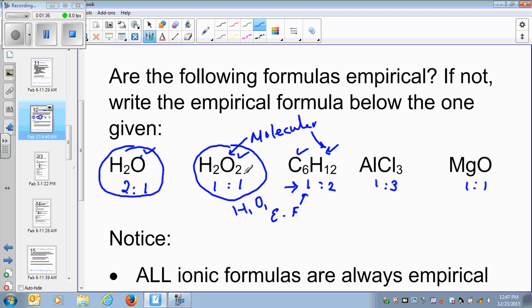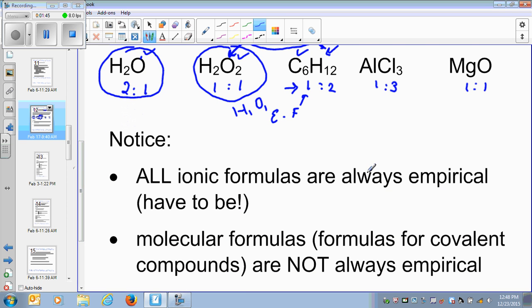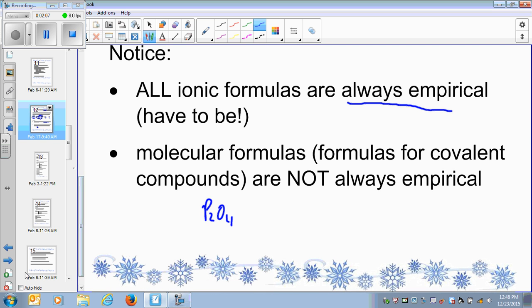Those I can simplify, before I simplify it, it is the molecular formula, and once I simplify it, it is the empirical formula. All ionic compounds are always empirical formulas, so we always take the simplest ratio. The molecular formulas I could simplify, but I don't. Like if it is N2O4, this is dinitrogen tetroxide, but I do not simplify it. I leave it as it is. But for ionic compounds, we do simplify it.